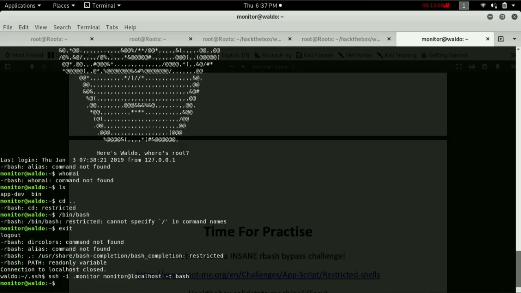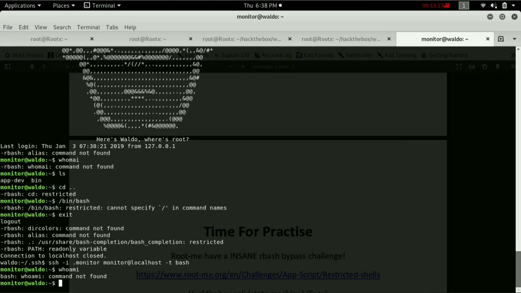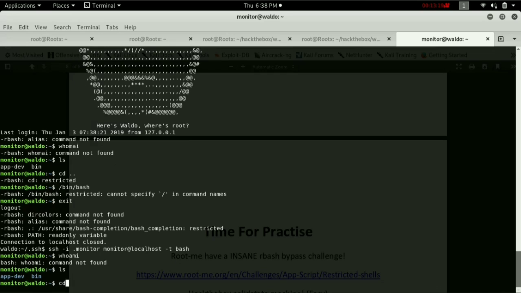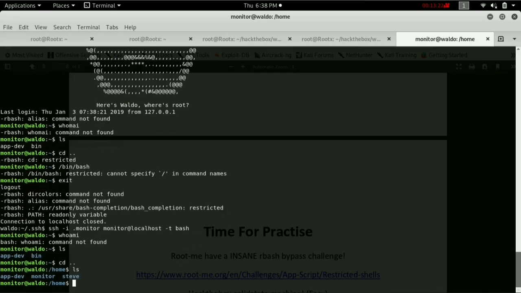Okay, just -t bash. Yeah, I think now I got bash access. I think so. Who am I? It's not working. Yeah, ls is working.